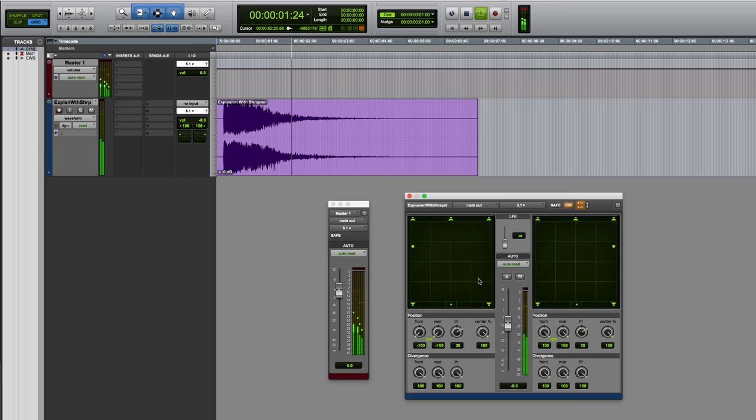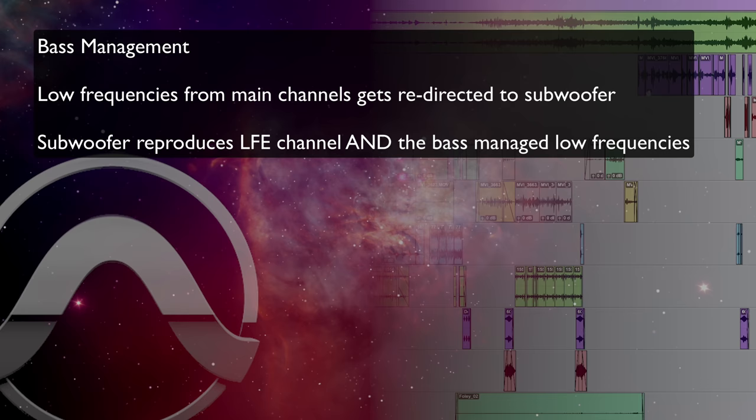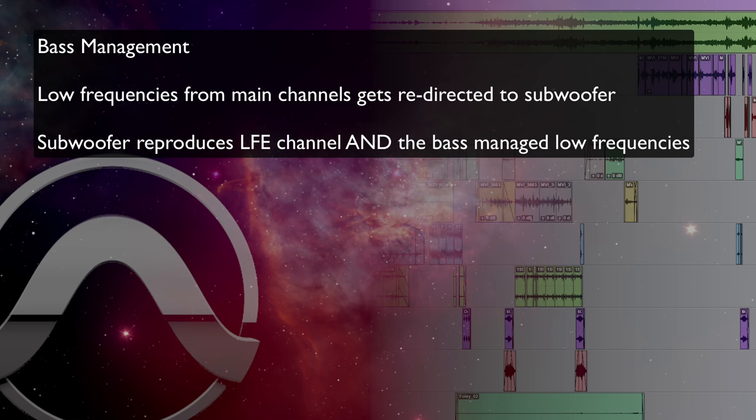If I increase the LFE send control, this is essentially sending some of that exact signal via the output that goes to the sub. Quite a lot there. So that would be one way to add a quick enhancement to it. To be honest though, just sending a signal from a track using the LFE send control quite often isn't ideal because end users, particularly consumers, will often have bass management running, and this is where bass from the main channels gets redirected to the subwoofer in order to play back the lower frequencies which the main speakers aren't capable of reproducing.